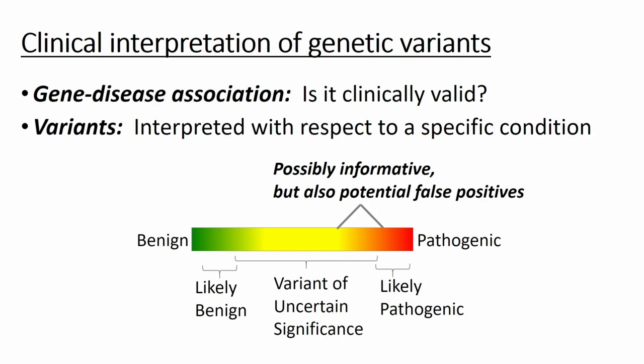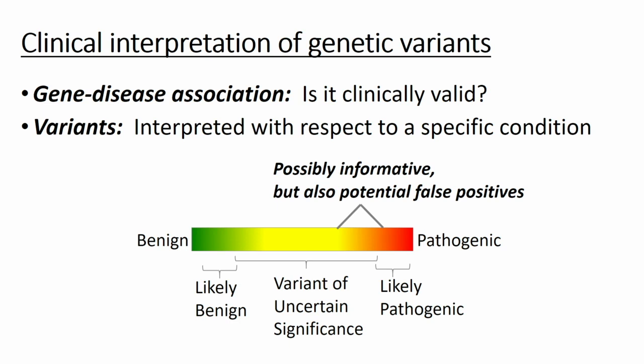So just as a basic primer on clinical interpretation of genetic variants for those who don't routinely do this, I want to point out that we have to be very cautious in the clinical realm about two aspects of this. The first being the gene-disease association. And how confident are we that there's a clinically valid association between a gene and disease? And this may seem like a fairly straightforward problem, but in fact, in rare disorders where there may only be a few people in the world described in the literature with a particular variation in a particular gene, we do need to be cautious about how we interpret that data.